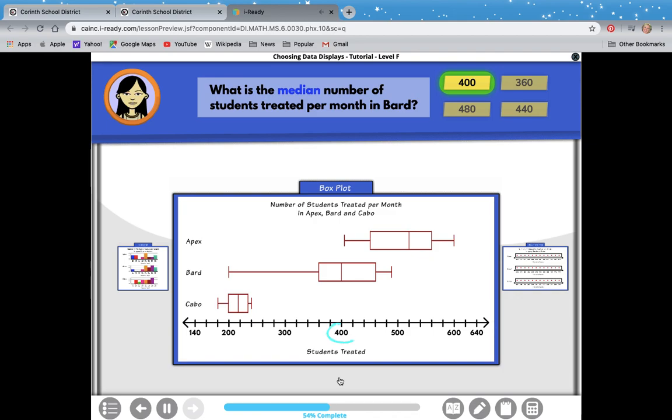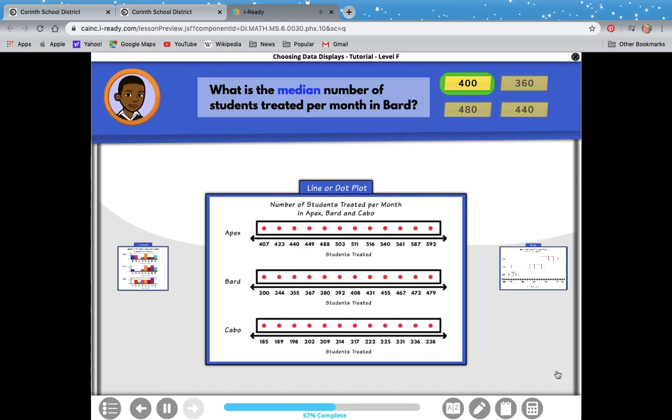The box plot marks the exact median. So why couldn't I have used the line or dot plot? Well, you could use a dot plot to find the median, but to do so, you would have to find the average of the 2 middle numbers. It's just a lot easier to find the median using a box plot.